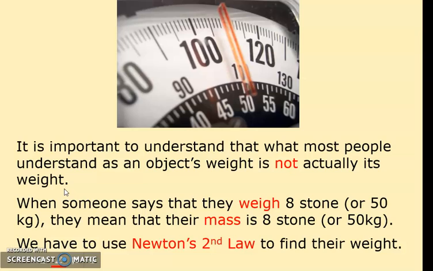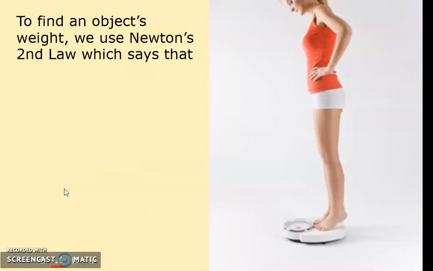And to find your weight, you have to use Newton's second law. Now, we've seen Newton's second law before. Newton's second law says F equals ma, or that weight equals mass times gravitational constant. And when I say the gravitational constant, it's really the acceleration due to gravity on Earth, more or less all over the Earth. It does change slightly depending on whereabouts on the Earth you are, but broadly it's the same. And that figure in mathematics is taken to be a value of 9.8 meters per second squared.